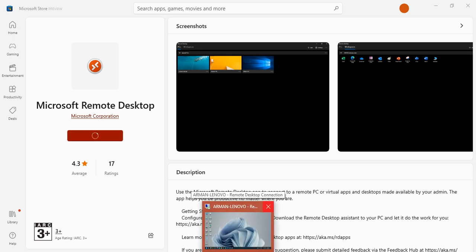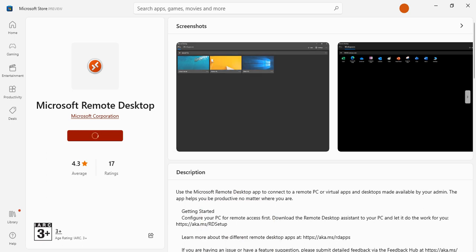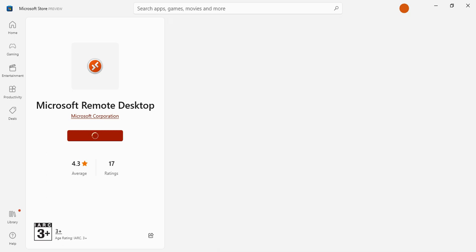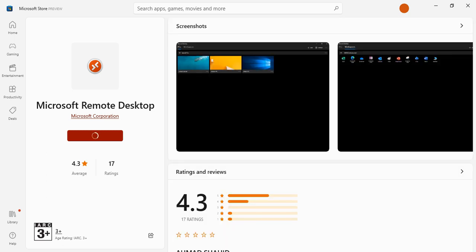You have to give the information of every user on your account, and it will be added for the future. If you want to access, you just have to enter the exact user you want to access. So with these settings I hope you have learned how to access the remote desktop of Windows 10.